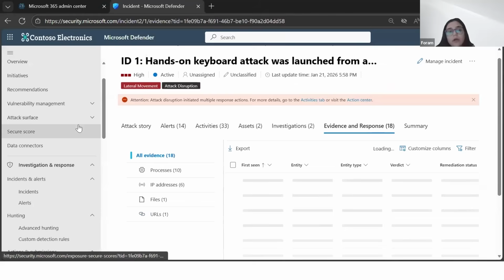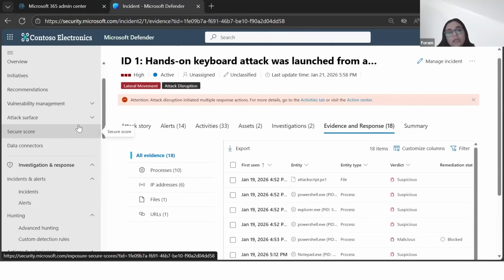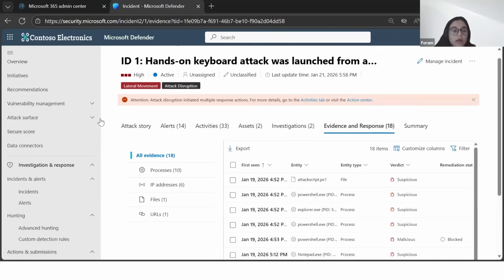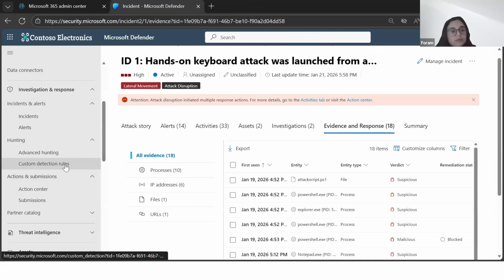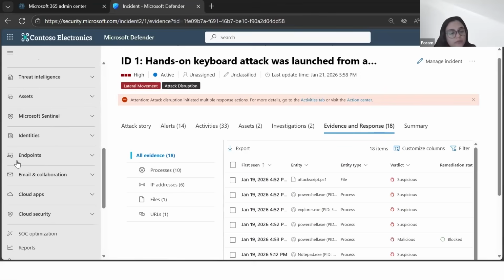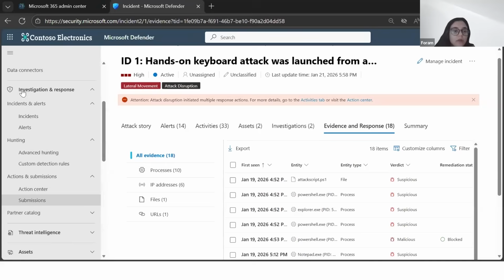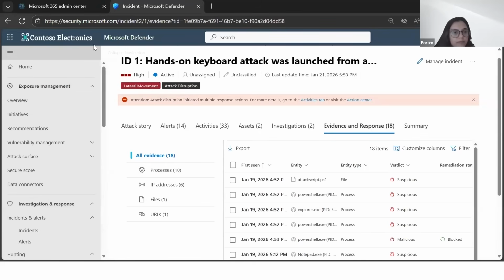So this is more about threat detection, detecting threats using different types of policies, machine learning models, artificial intelligence, and several types of rules which will cover your several surface areas and give you a broader view on XDR, extended detection and response.